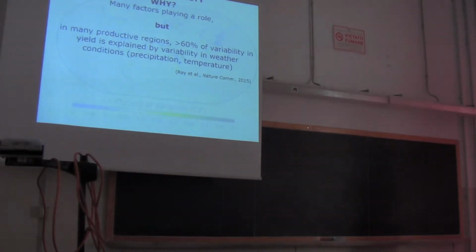Now, how do we go about that? How do we stabilize yield? If water is the issue, but also from a certain point of view temperature, irrigation can definitely help in that respect. It has been shown, for example, in data from the US, that it can stabilize yields. But of course, this comes at a cost. We have to have water available and to manage the available water in a proper way.